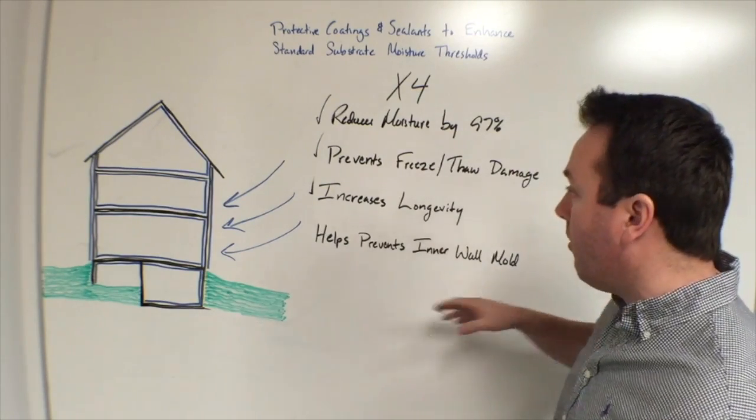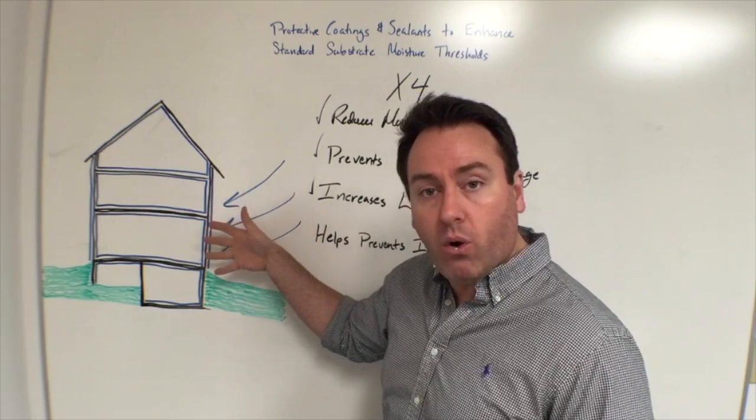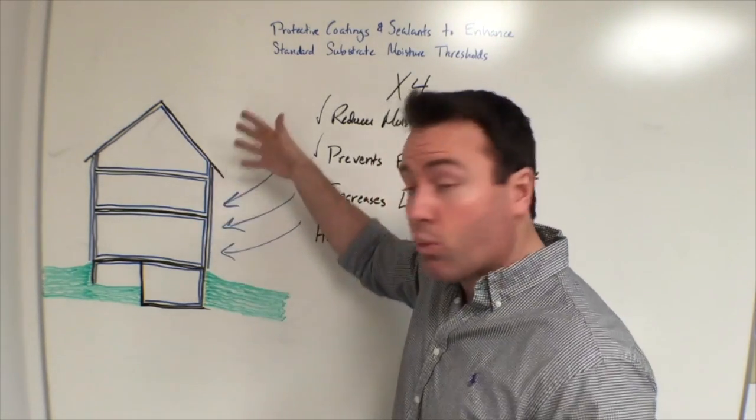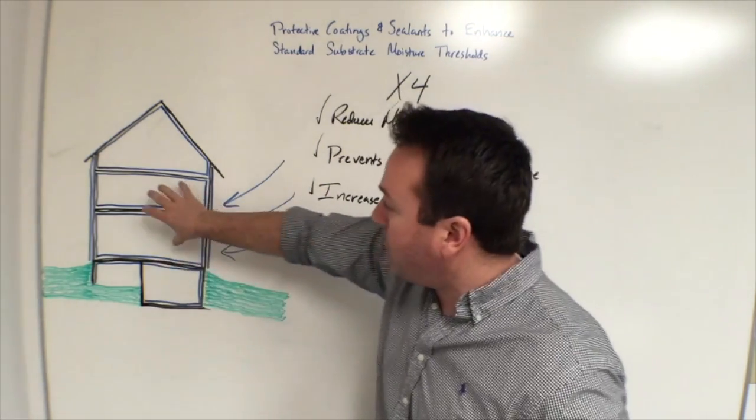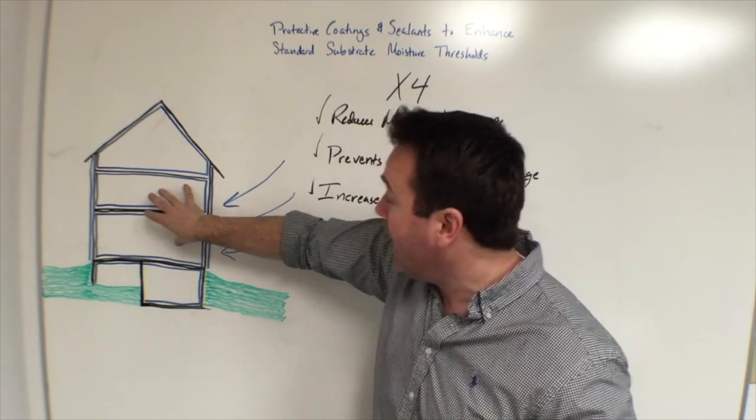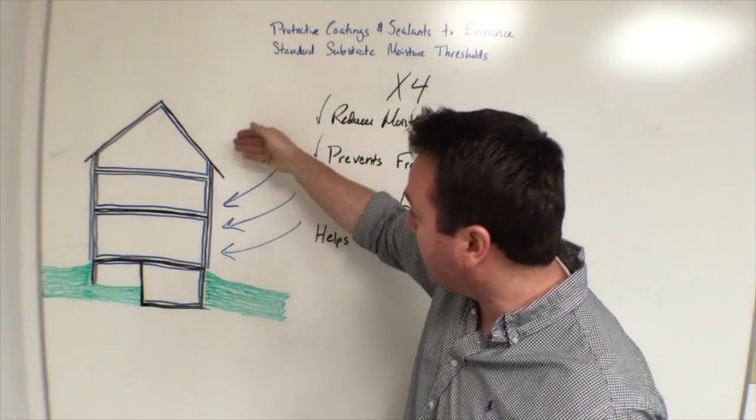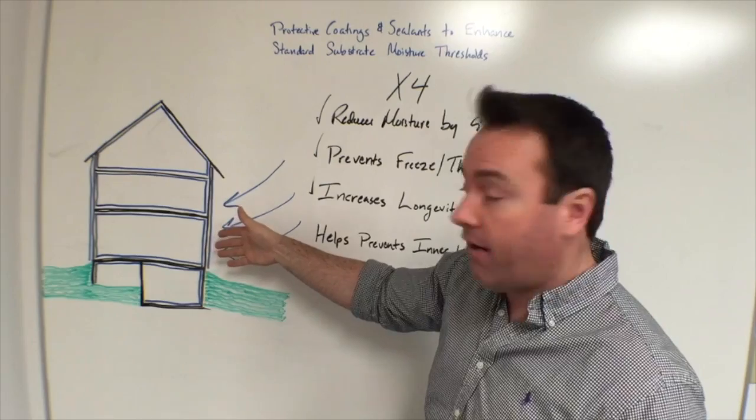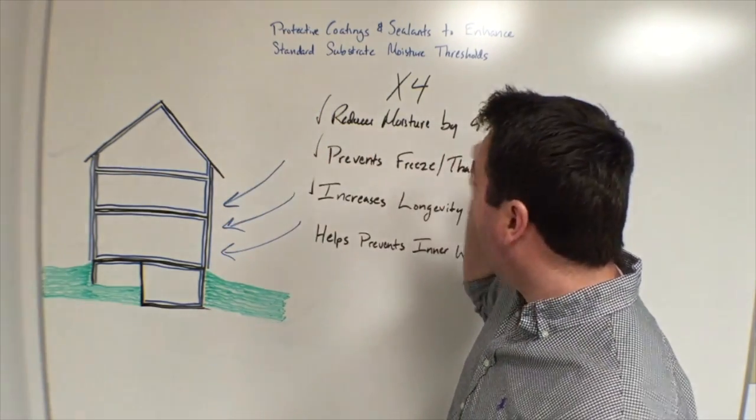And then finally, helps prevent inner wall mold. Well, if the moisture can't make its way to both the cold side and the warm side of the building envelope, if it just stays and runs off that surface, now we've got less impact. We've got enough impact that we're going to talk about in just a little bit here through moisture release on the inside of the building. You don't want to be adding to that and accumulating more moisture because moisture is working its way from the cold side to the warm side of the wall. So let's stop there right now and we'll go into the next product.